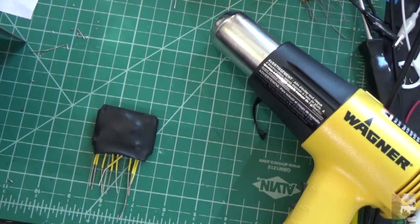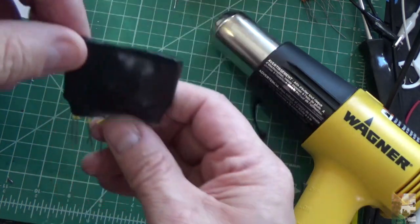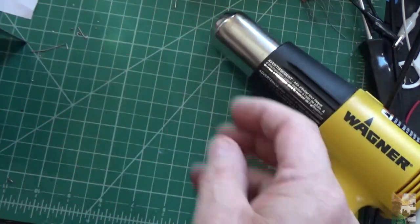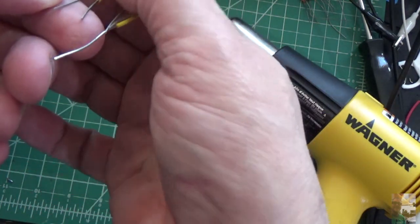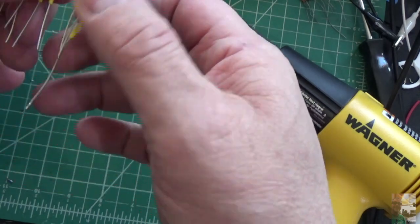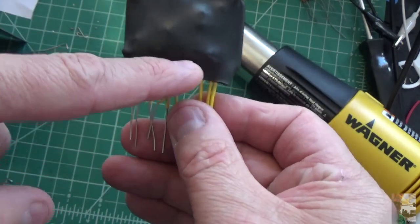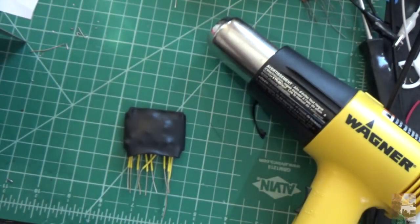Okay. I'm actually okay with this. Top looks good. Back is done. It's a little bit warm, this thing. I wish this had come down a little bit, but I may be able to trim this, actually. I'm probably gonna trim this just a little bit. But basically, we have our couplet protected in a piece of heat shrink.